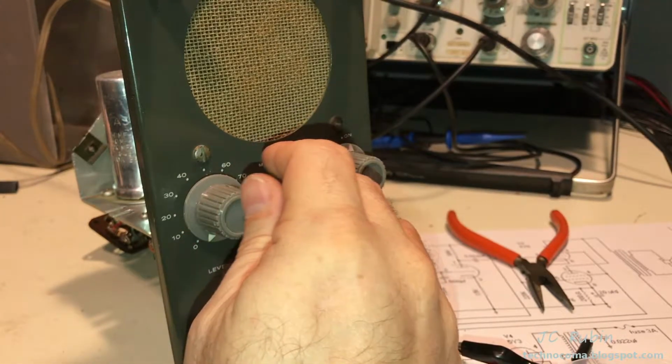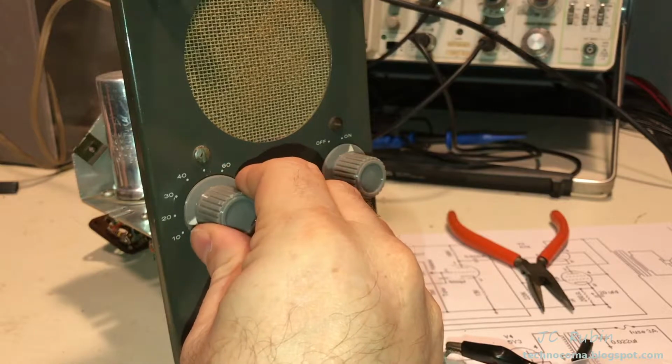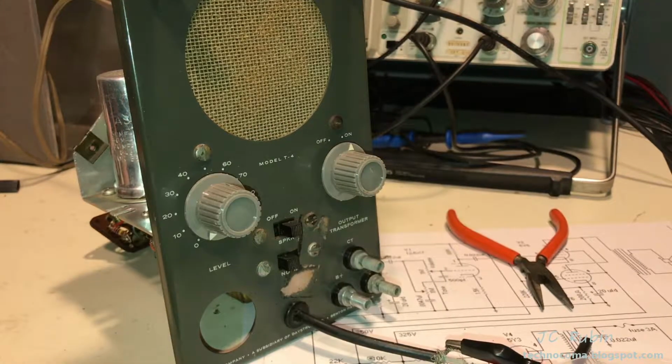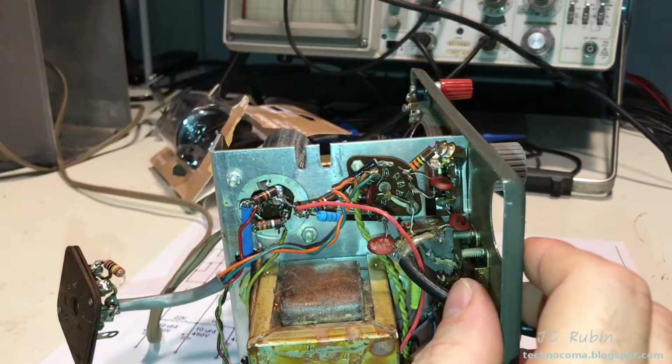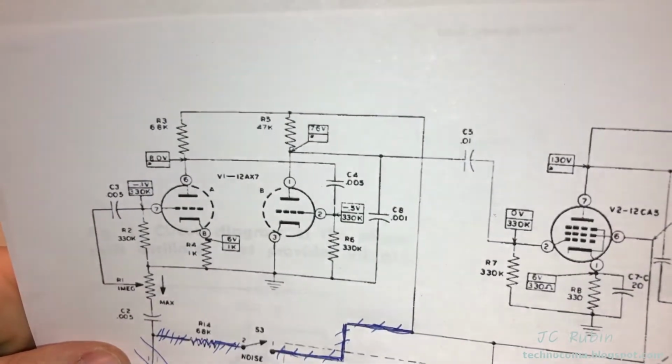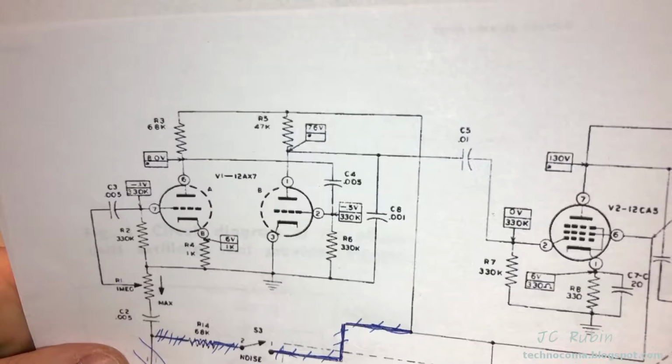It may have slightly elevated voltages, but okay, everything's still good. So we'll shut it down. We'll continue. I'll tell you what, looking at this and looking at the original Heathkit diagram, there isn't even a cathode bias for this circuit.